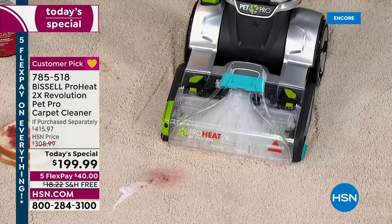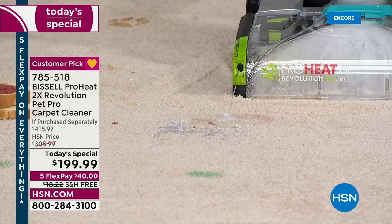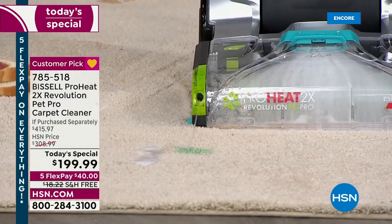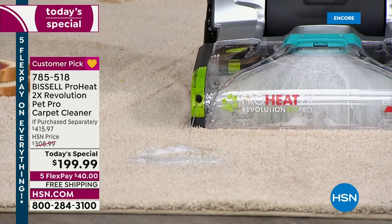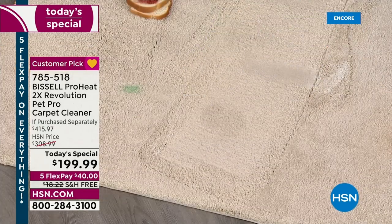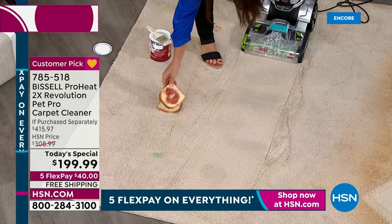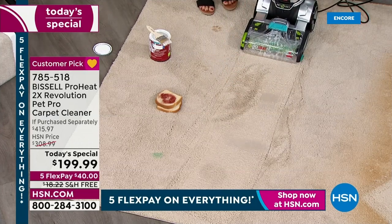Here we go — grape jelly. You just push the button. Think of this: it was a pet stain, urine, the kids got sick, red wine, barbecue sauce. There's chunky bits too — we get that as well; it doesn't have to just be a liquid. Then right here — kids' arts and crafts markers. Look closely — you're literally blasting it out. No professional is gonna come to your house and do this. Look at it — do you not love seeing the dirt coming out up front? Permanent marker, jelly — this could be red wine or ketchup. We had paint — guess what, that paint is all gone. The puppy paw prints? They are gone. It's that easy.